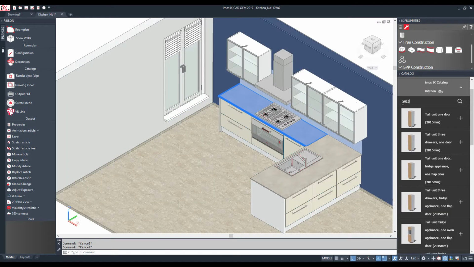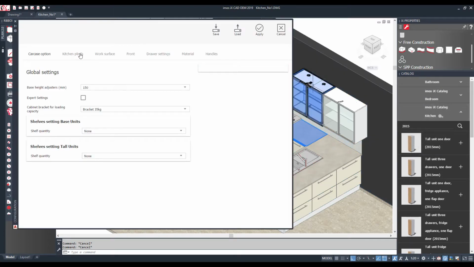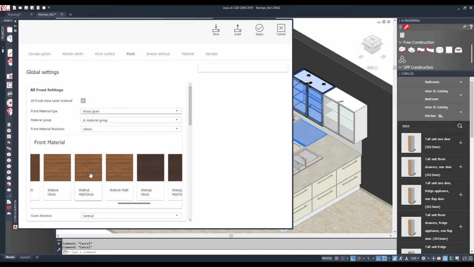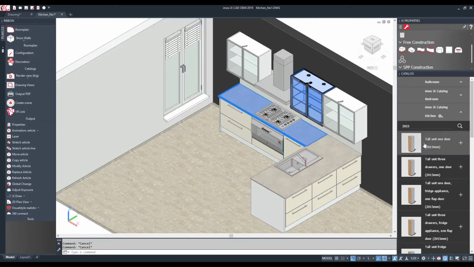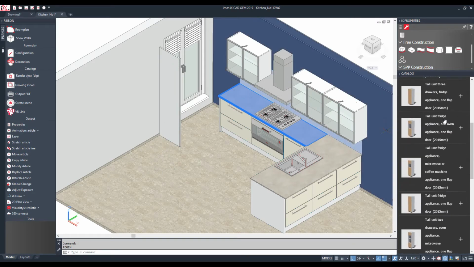I like to have also a coffee machine and some tall units. So I just tick in here the size, and now I go to the global settings and like to have for the next planning cabinets a different door style. I like to have some wooden structure. I choose this Wenger mat, and now I'm going to start with an end panel. Tick it in. It is changing direction automatically.